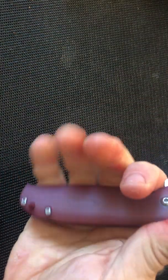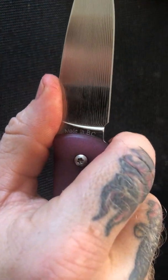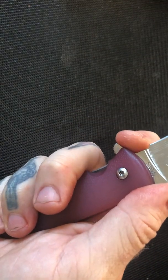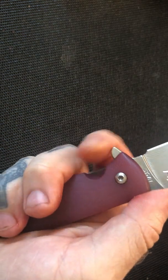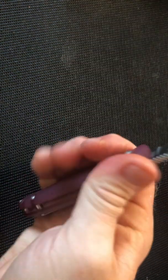The ergos, again, I have a pretty large hand, so the ergos on this are actually really good. There's no real hot spots to speak of. You can choke up on it if you happen to have smaller fingers. I do not, so I'm going to cut myself if I try. But there is enough there to where if you have a reasonably sized hand, you might be able to get a little bit of choking on there. But it is a pretty decent sized knife.